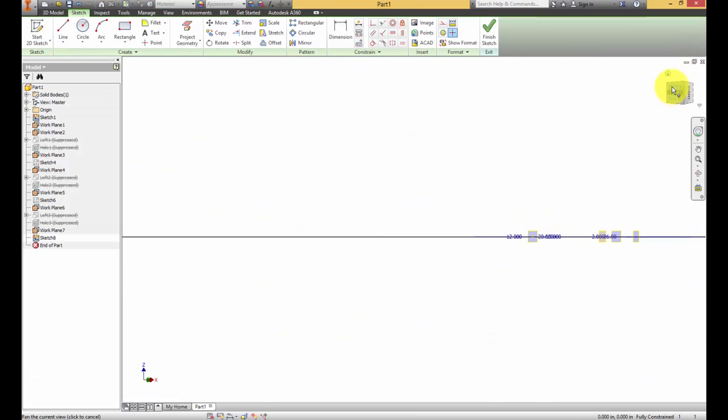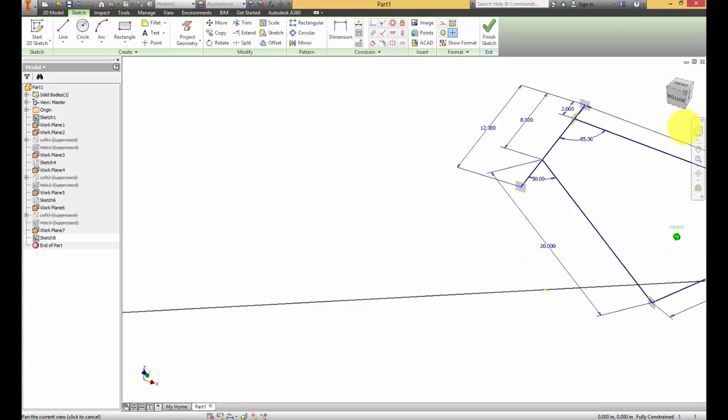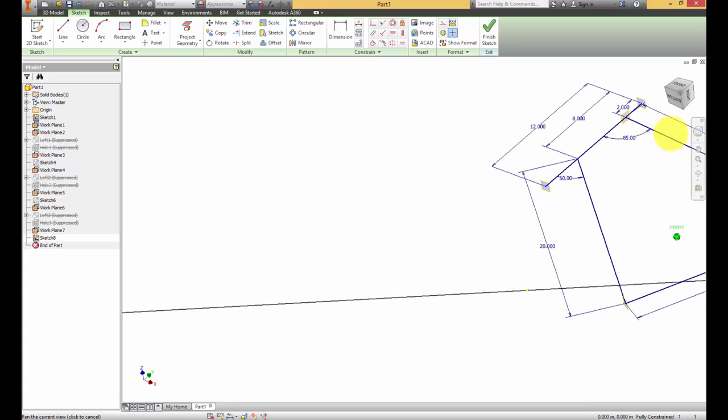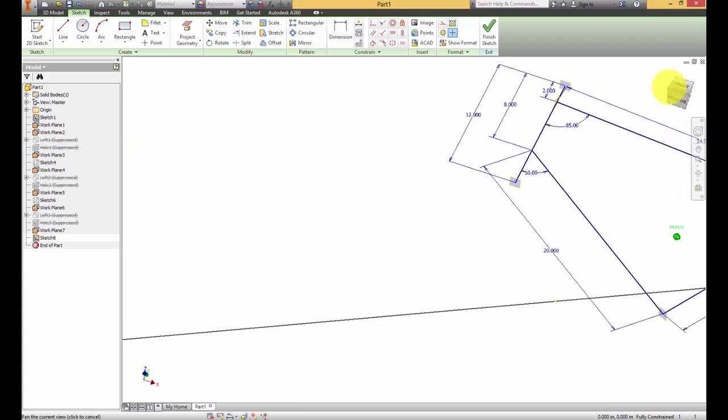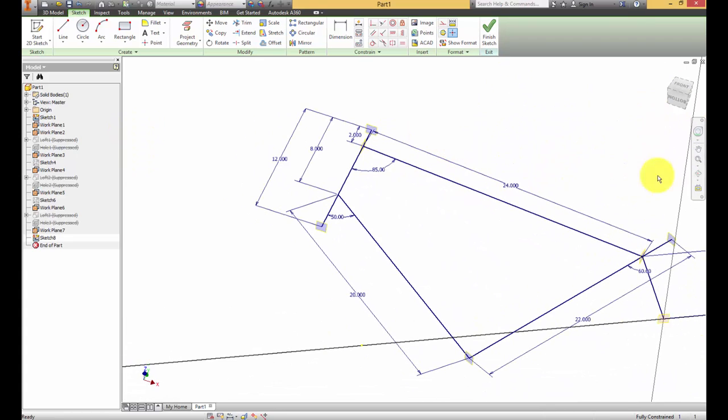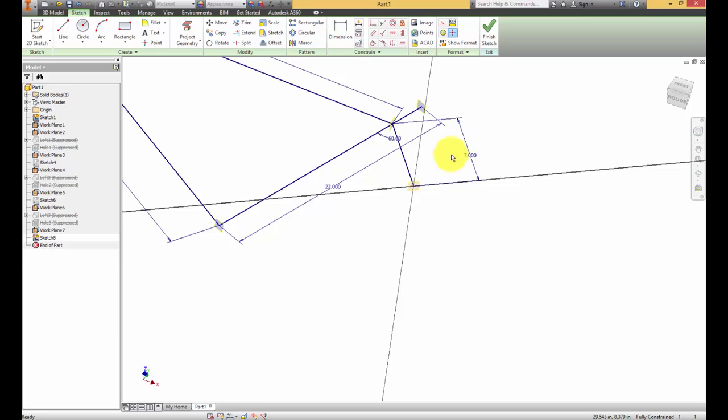Now I'm going to rotate it to make sure I'm looking at, okay, the one that I want is over here. You can see your axes for your sketch. Project the geometry for the end point, draw a circle on there, 2 inches.